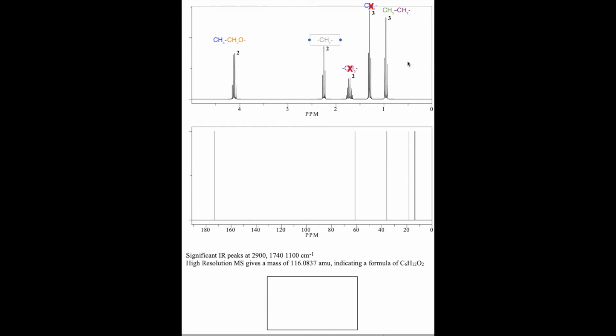And again, I have 2 lines sticking out of that because, well, CH2 needs to bond to 2 more things. Where is that CH2 attached to? Well, it's a triplet. So that means that n plus 1 is 3, n must be 2, so it must have 2 neighboring hydrogens. Now I have 2 other peaks that integrate for 2, right? The orange CH2 and the purple CH2.